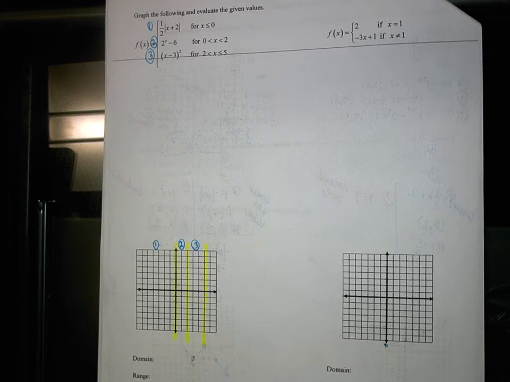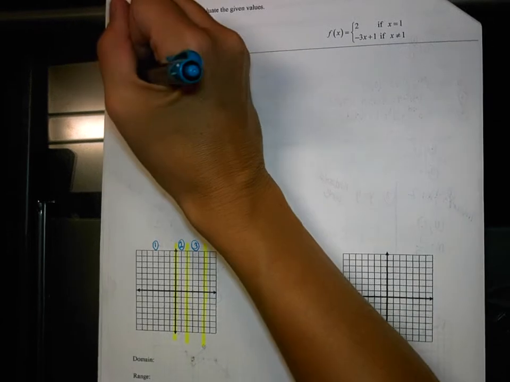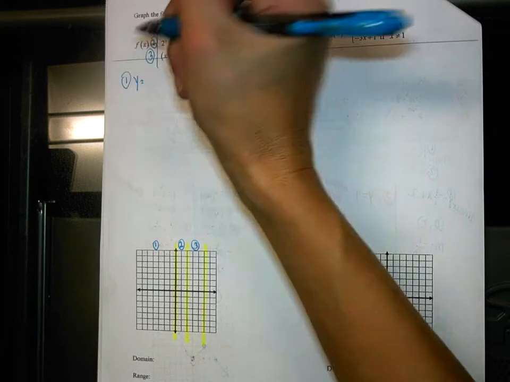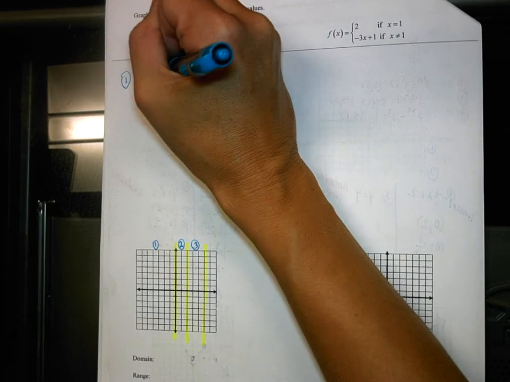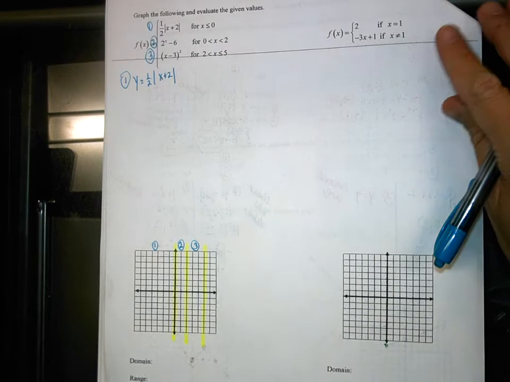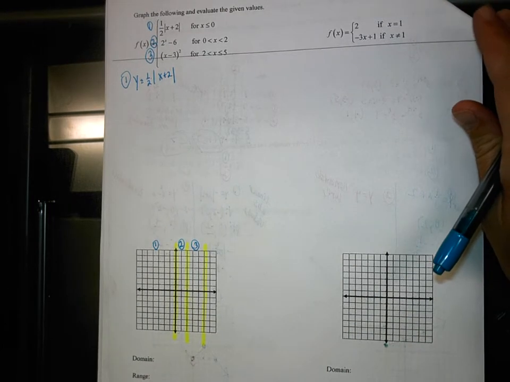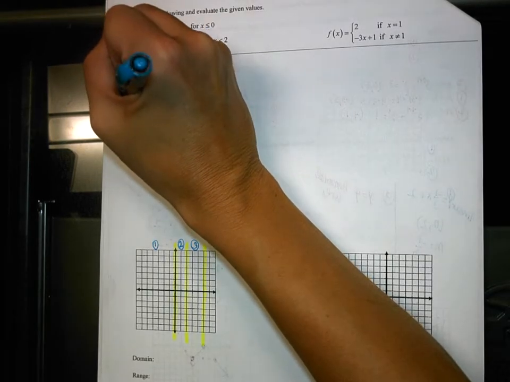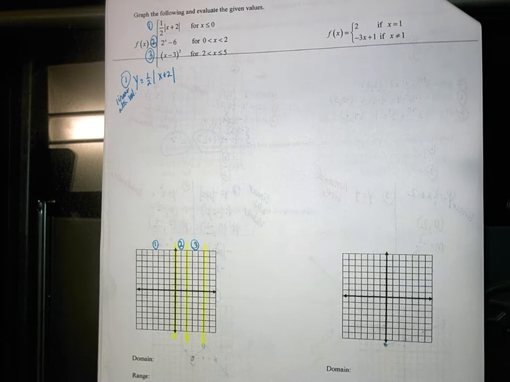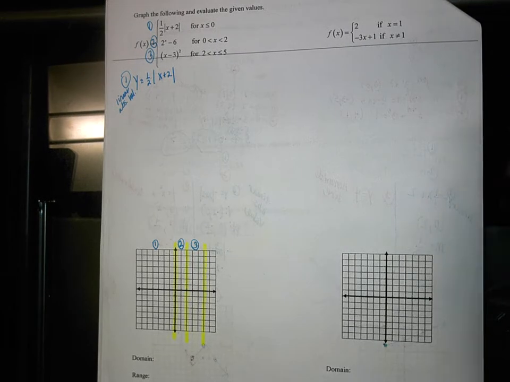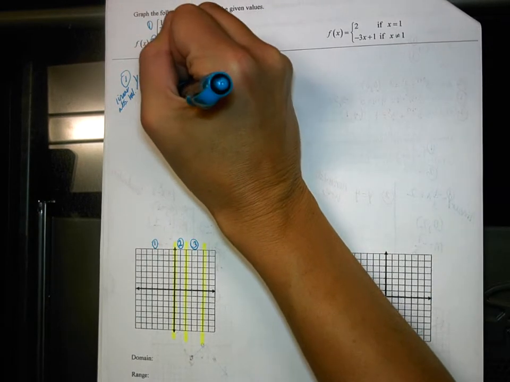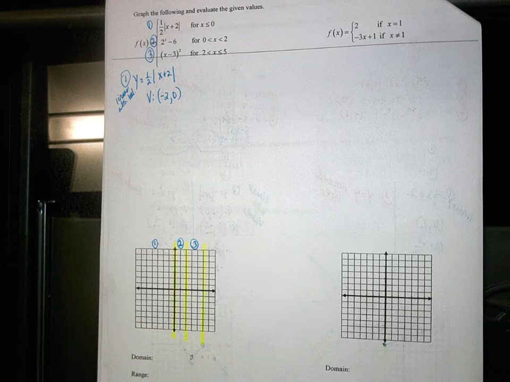So far, so good? All right, so let's go ahead and start with equation 1. So I like to kind of just label my work. And so for equation 1, I like to write it like this: y equals 1/2 absolute value of x plus 2. What type of function is that? Very good, linear absolute value. Okay, and so with linear absolute value, is there a vertex? Yes. And what is my vertex here? Very good. -2, 0 is correct.